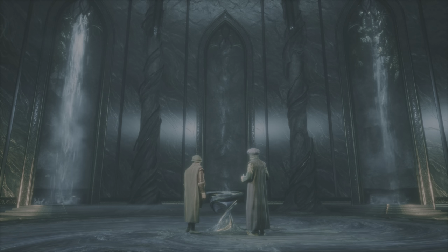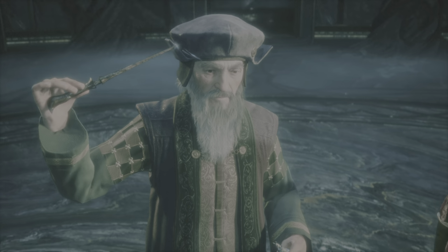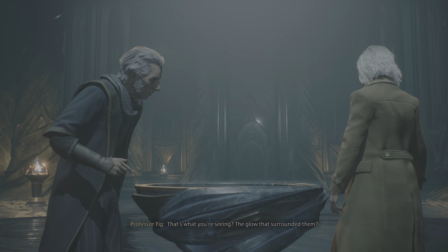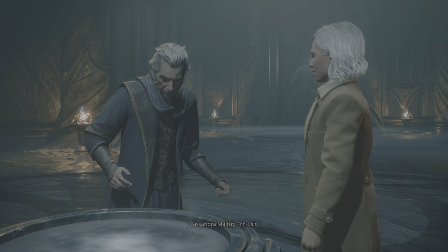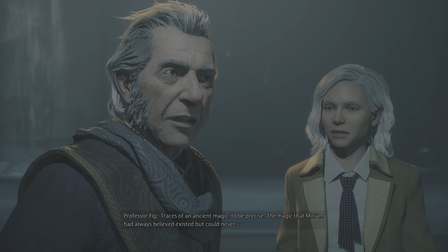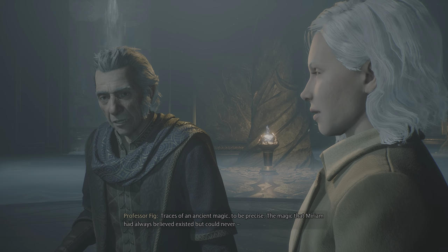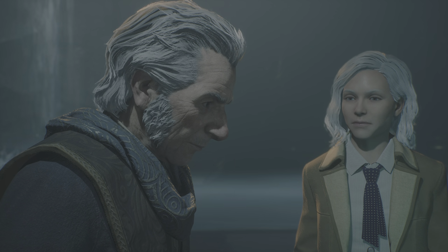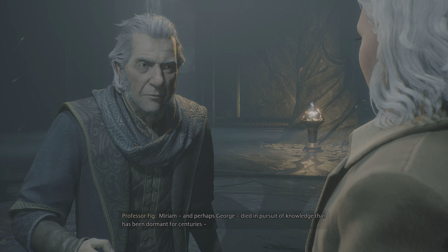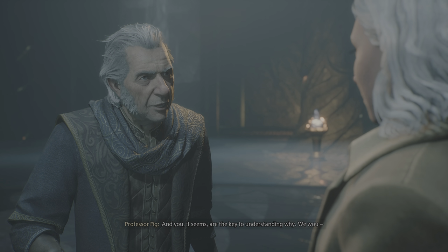We've done all that we can. That's what you're seeing. The glow. That surrounded them. Yes, sir. Astonishing. Can I see magic? Traces of an ancient magic, to be precise. The magic that Miriam had always believed existed, but could never find. Miriam, and perhaps George, died in pursuit of knowledge that has been dormant for centuries. And you, it seems, are the key to understanding why.